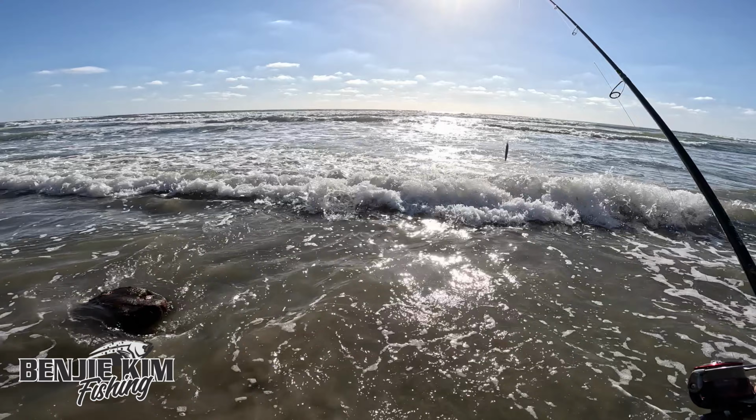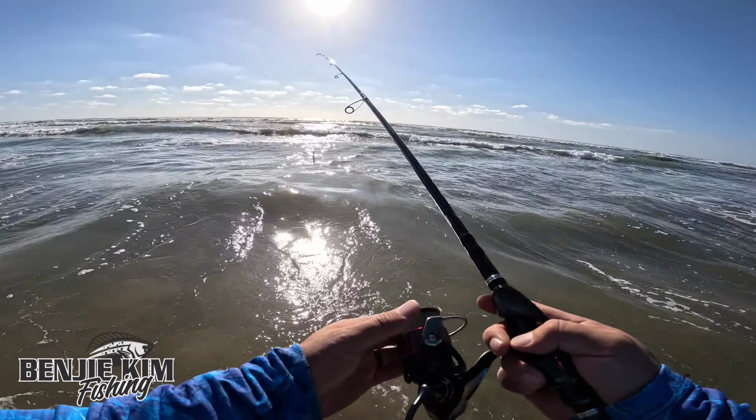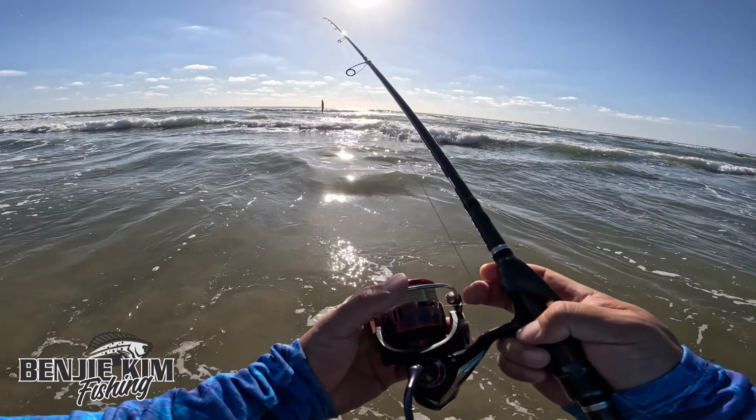Phoenix Trifecta Light 903. Lucky Craft Flashman 0110. Daiwa Fuego LT. This is a 2500, 30 pound braid, 15 pound fluorocarbon leader. And no intro because we're in a rush here. We're right in the middle of when I want to start fishing. I'm fishing also today with my friend Jason, who I went to Belize with.